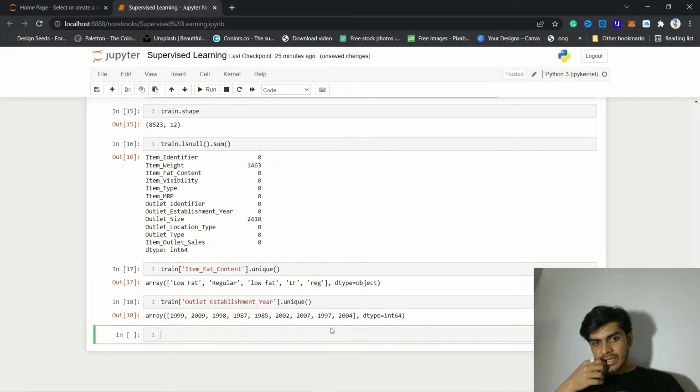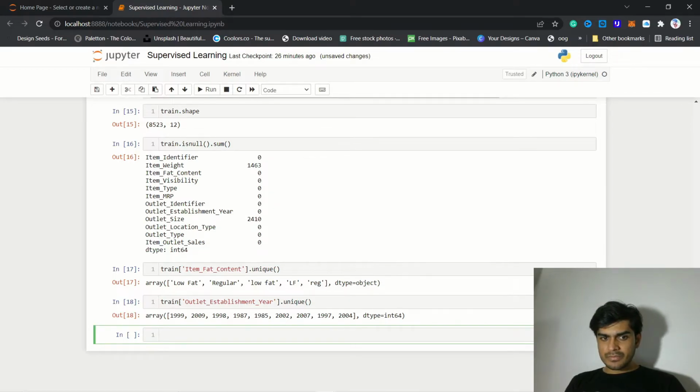Can we also find something else? MRP will be different, it's not a unique type. Item type is also different. Visibility, I don't think we can use visibility. Location type, we can use outlet location type or outlet type.